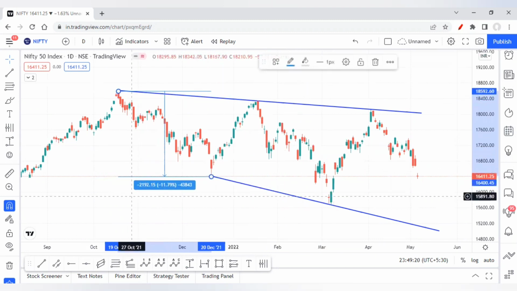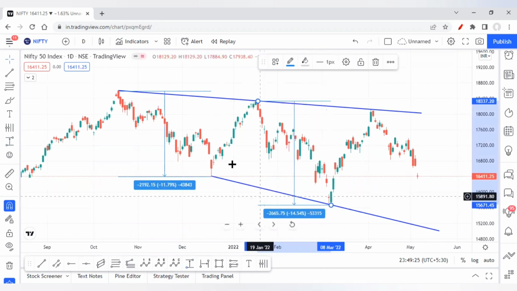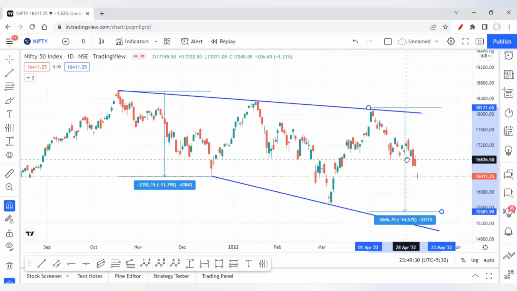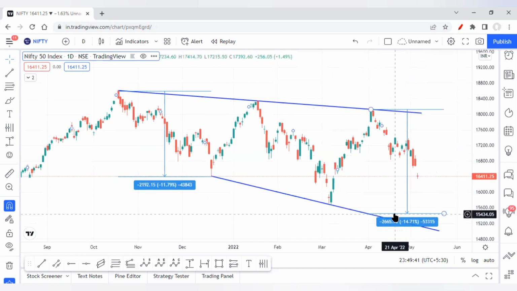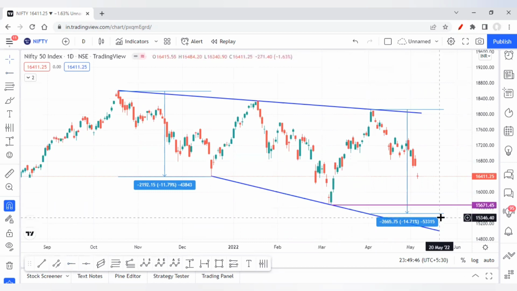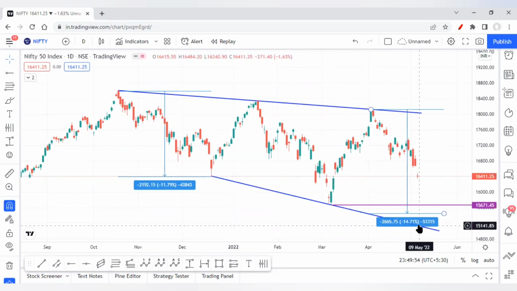Let's check what this move was. It's 500 points more. So in terms of the channel, we can expect a minimum low towards 15,463. That's the target coming in as per the price action, breaking this low. So what was this low? 15,671, right? We are expecting it to break it as per this expanding channel, or you can even call it an expanding triangle maybe. This is how we look at it.